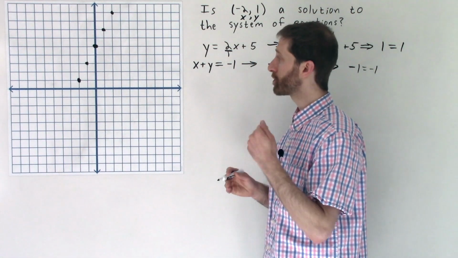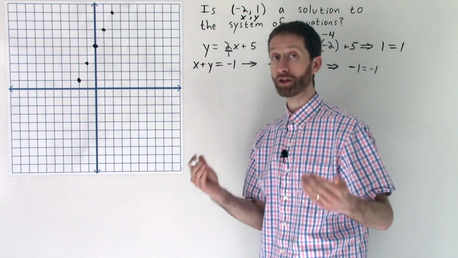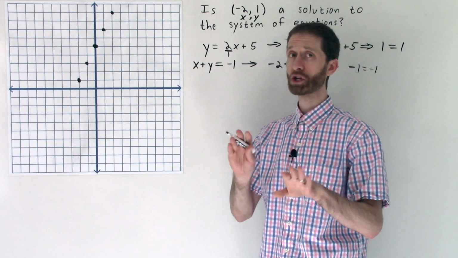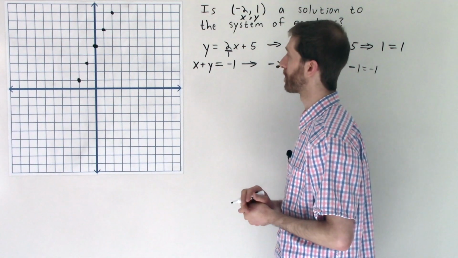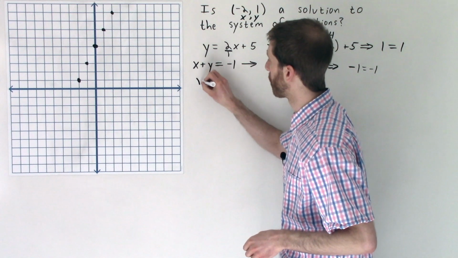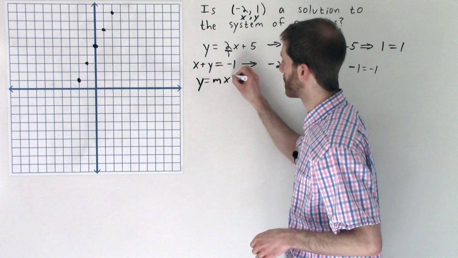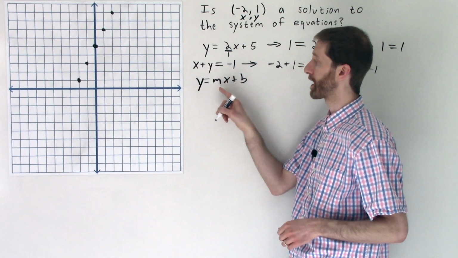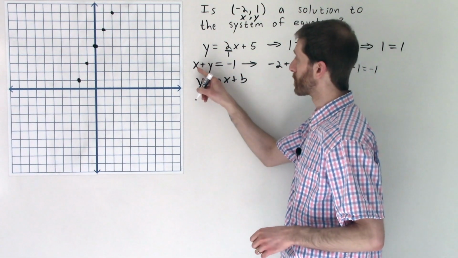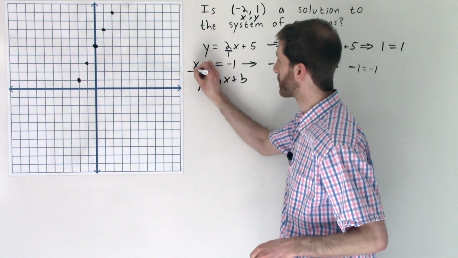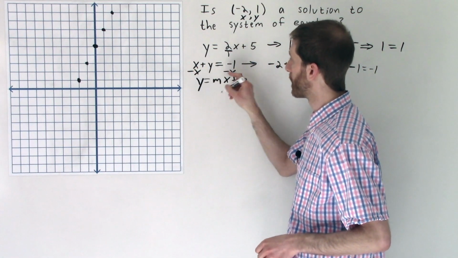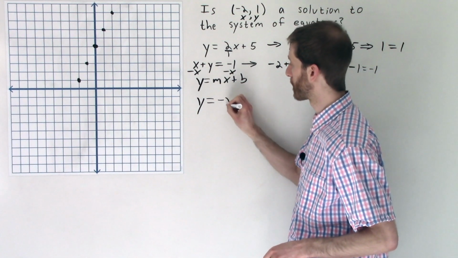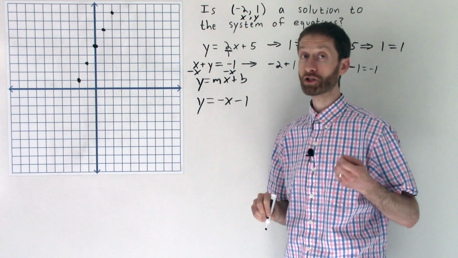Now, how do we graph x plus y equals -1? Well, in future math classes, or maybe you've already learned this, you could graph this using what's called standard form. I'm not going to show it that way. I'm going to do this with slope-intercept form. So I want this to be in the form of y equals mx plus b. To get there, I'm simply going to subtract x. If I subtract x from both sides, like so, I get y alone, and I get y equal to -x minus 1.